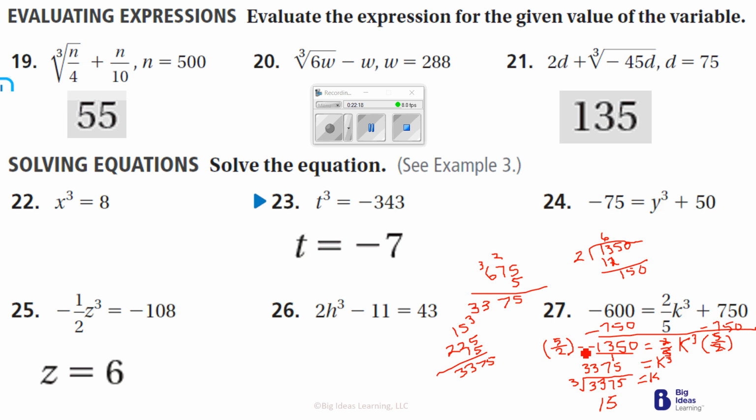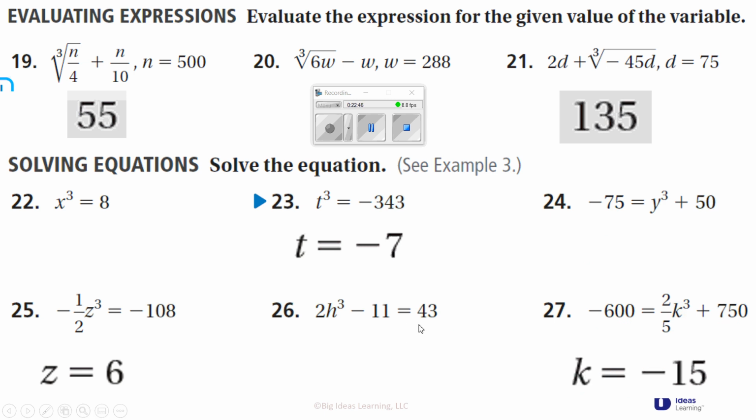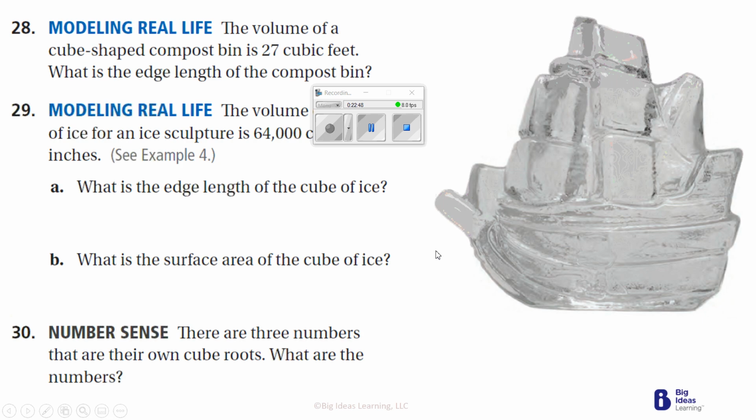Now this was a negative number, right? As I recall, yep, a negative. So that would have meant that we were multiplying negative 675 times 5. So this would have been negative, so this would have to be a negative 15. Let's see how I did. k is equal to negative 15. Oof. All right, it's time to go on to number 29.